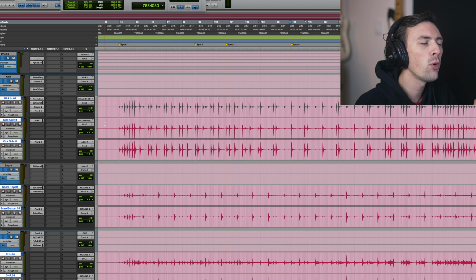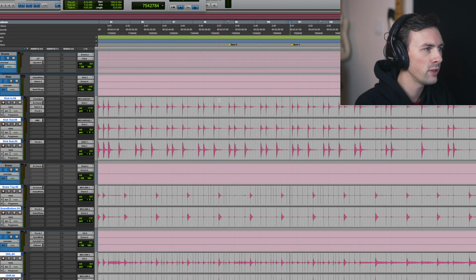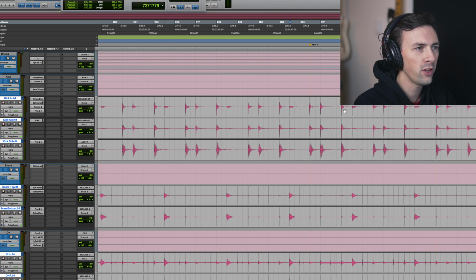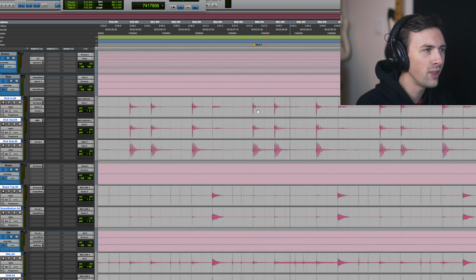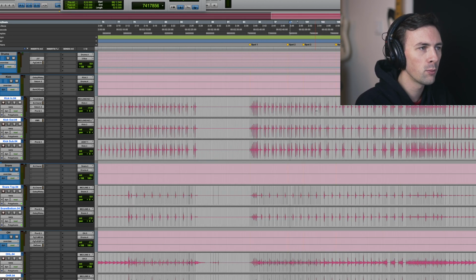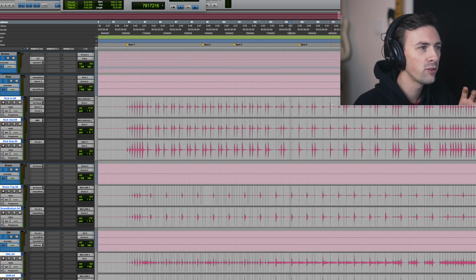And this is the point at which a lot of people would just look at all of these little points here. What this analysis does is it shows all of these little transient points. And what a lot of people will do is just grab all of them, highlight all of them, hit quantize, and what will happen is they will all snap to the closest grid marker and call it a day. The problem with that is that it ends up sounding very fake a lot of the time, and just because of the way that a human drummer plays, a lot of the time it actually sounds worse than if you had done less quantizing, for reasons that we can get into in another video.